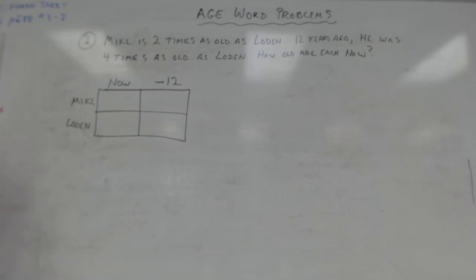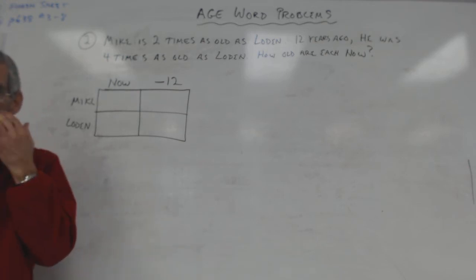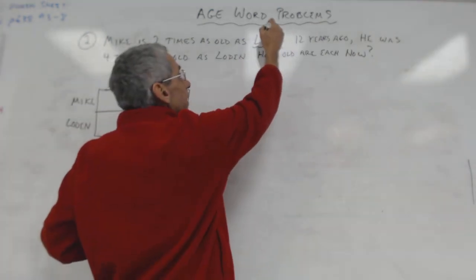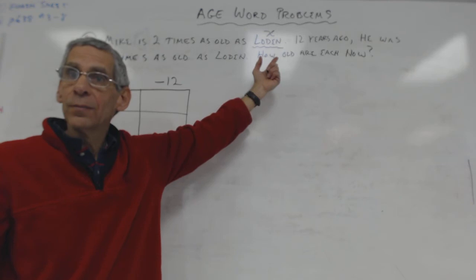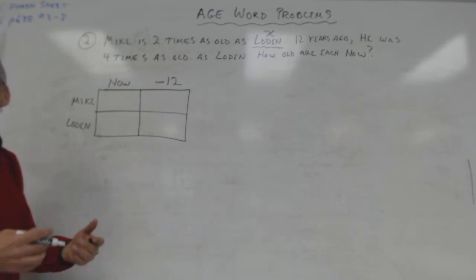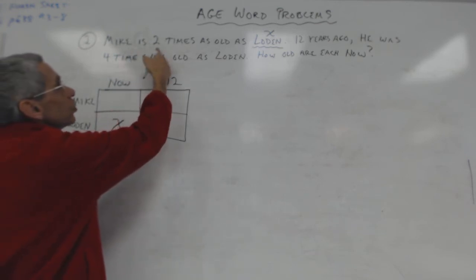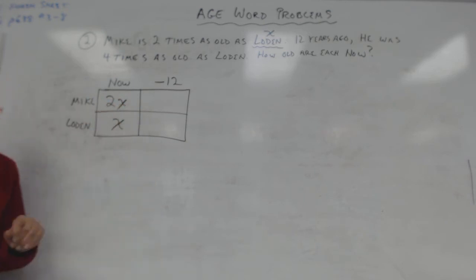So now, let's try plugging this stuff in. Mike is 2 times as old as London. What's the foundational person? London's age is the foundation, right? That's the base. That's my x. It's almost always the last name in the sentence. Would Mike be 2x? Yes, exactly, because 2 times x. So London is x, and Mike is 2 times as old as London. So that's 2x. It's not x plus 2, it's 2x.